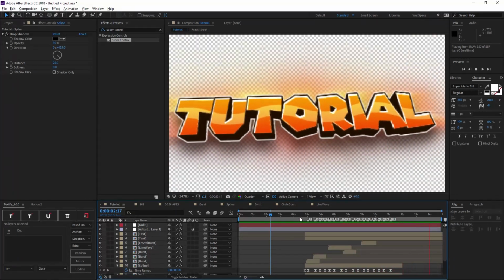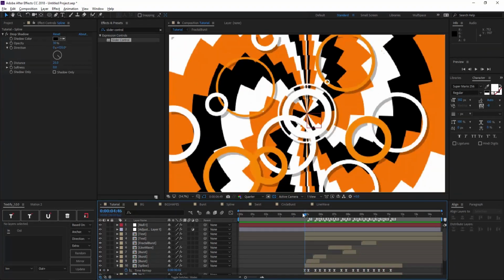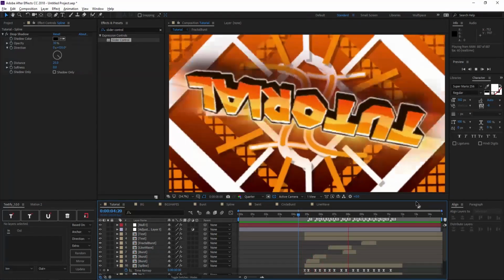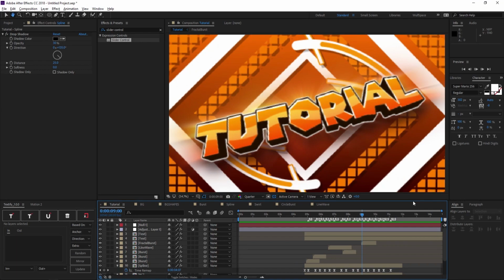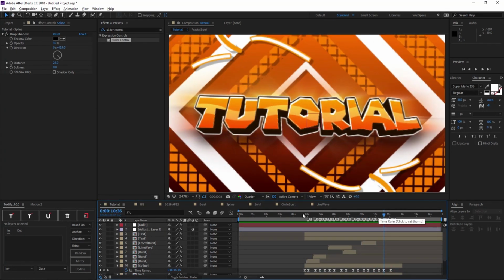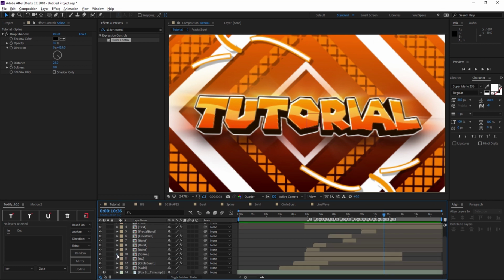So now the text will just be shaken and other things will be shaken, and you don't want that to happen. So let's make an end transition. Right here is where I want my end transition. I'm just going to make a simple sword transition since I don't want this tutorial to seem too complex.